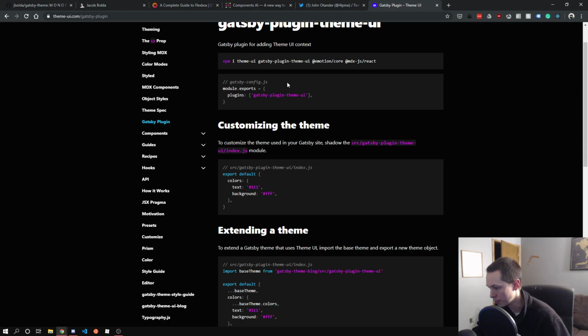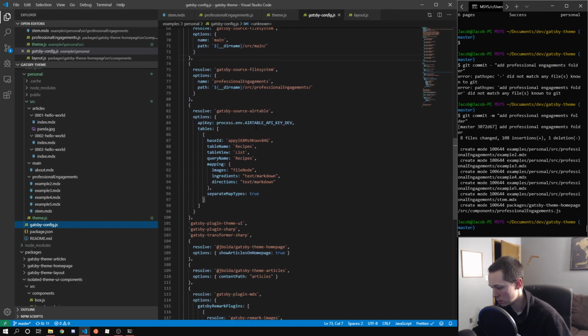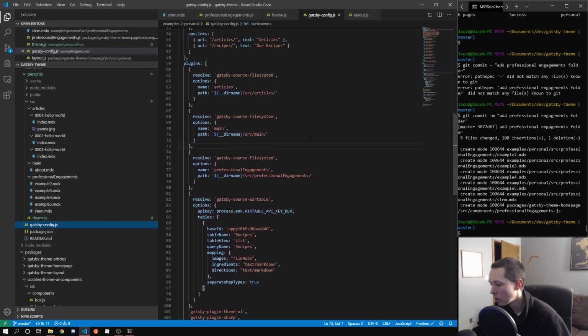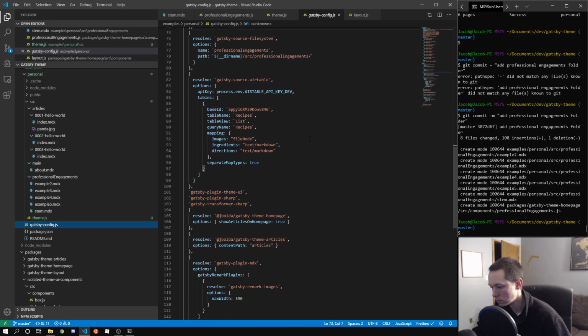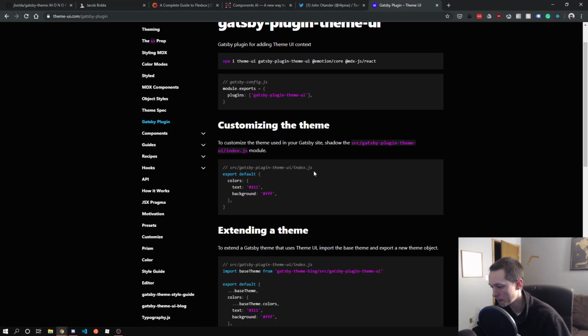So we've imported, we've set the plugin in the config already. Let me just confirm that fact. Here we go. gatsby-plugin-theme-ui.